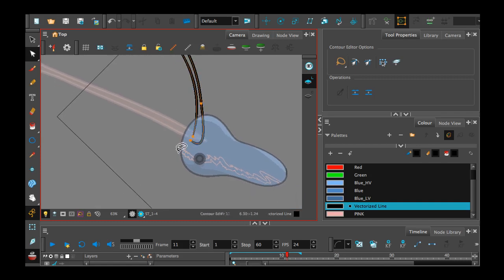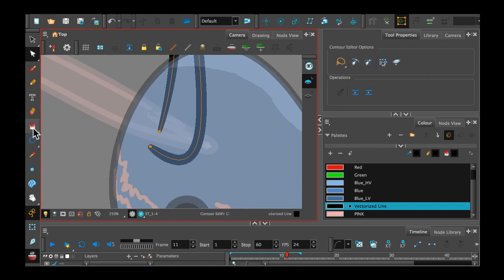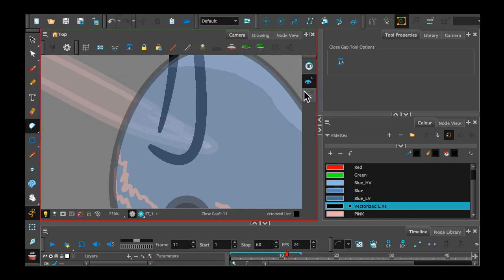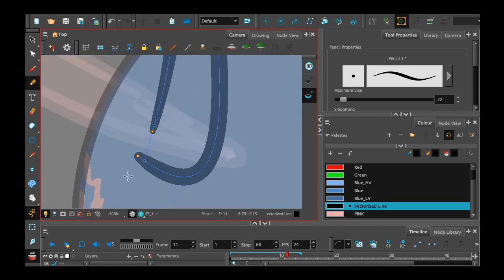And then I probably need to go down here. Definitely need to close that gap. Okay, I'm going to have to go in with the close gap tool and just draw a line between the 2 points. Oh, sorry, I need to convert it first. So in my pencil tool, convert my line art to color art, go down to my color art layer, and there you go. There's the gap kind of closed.